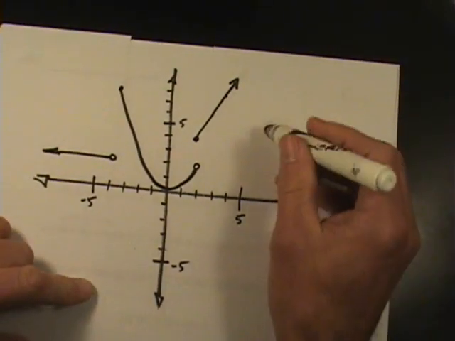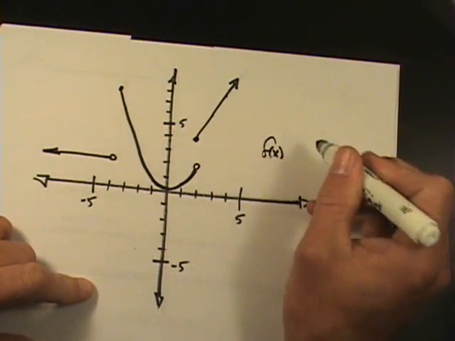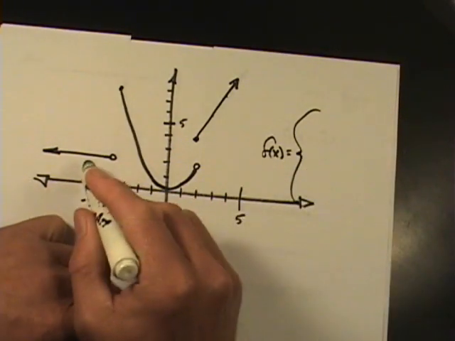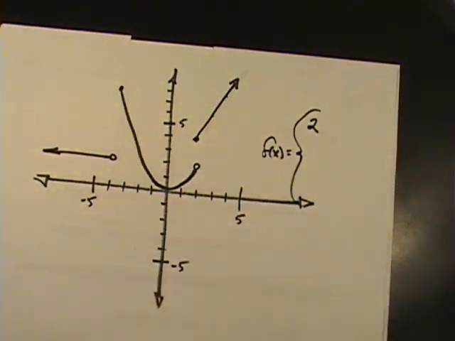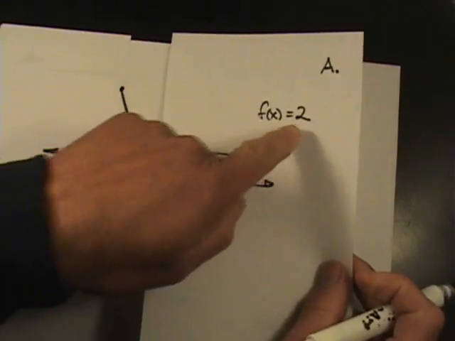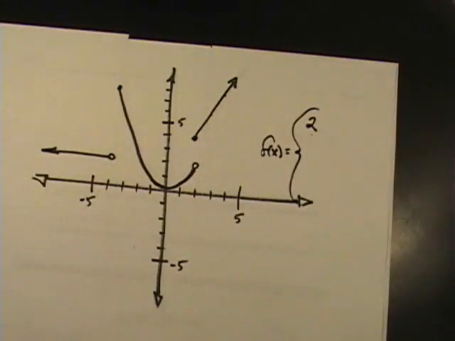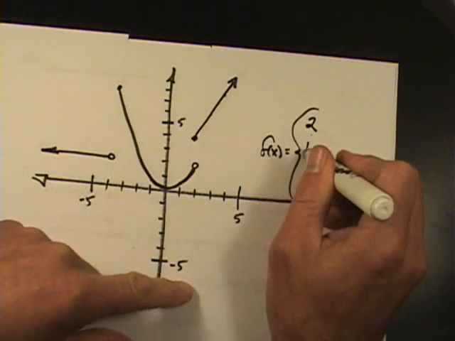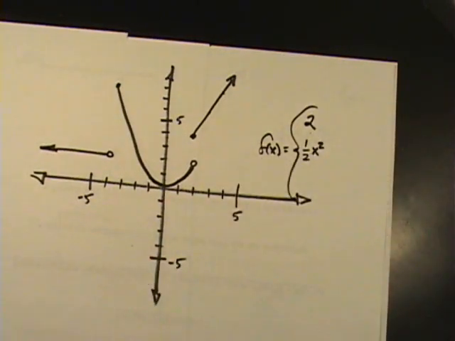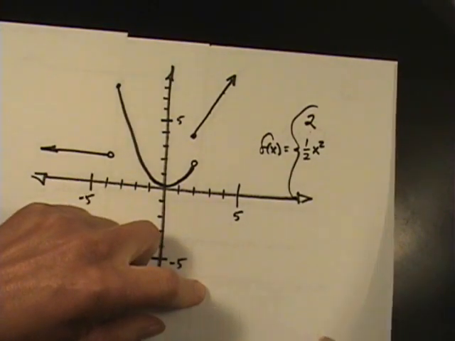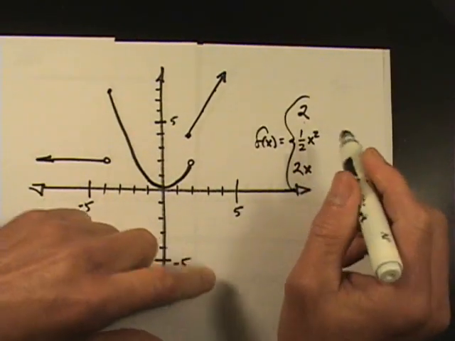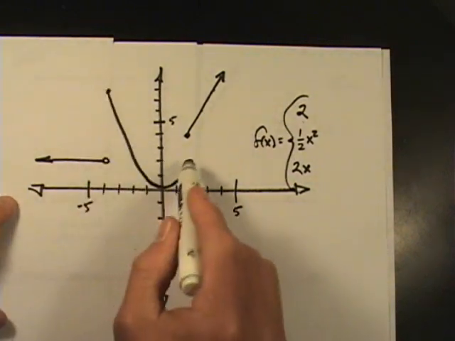And the way we do this is we just say, our function, our piecewise defined function, is going to be f(x), and that's going to be equal to, and then we can do this bracket thing like this, and just say the first part is that line, it's 2. If you go back to our original equation, I wrote it down as saying right here, f(x) = 2, so I write 2 right there, and then B, if you'll recall, is 1/2 x squared, so I write 1/2 x squared, and then finally, you'll remember for C, which is underneath this, I have 2x, so I write 2x. But I need to say where these slices are and what happens at the boundaries of the slices.